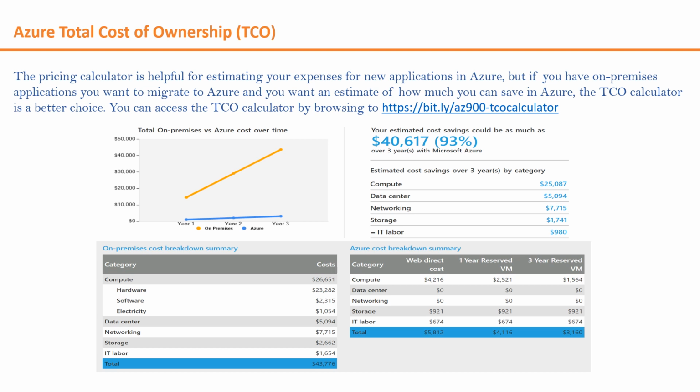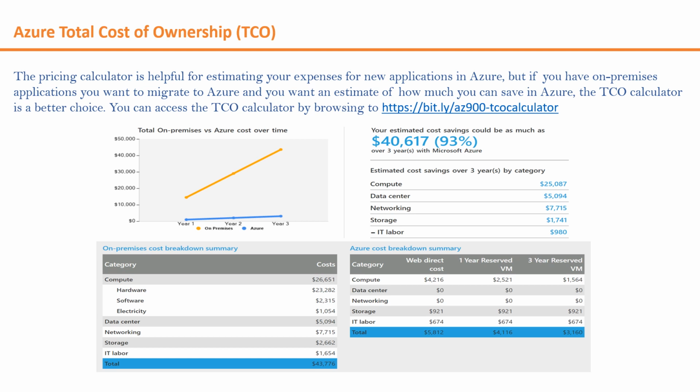Databases and storage systems that are on premises should also be added, in addition to any network usage for your applications. After entering all your on-premises workloads, you can view the assumptions used in the TCO calculator by clicking Next.